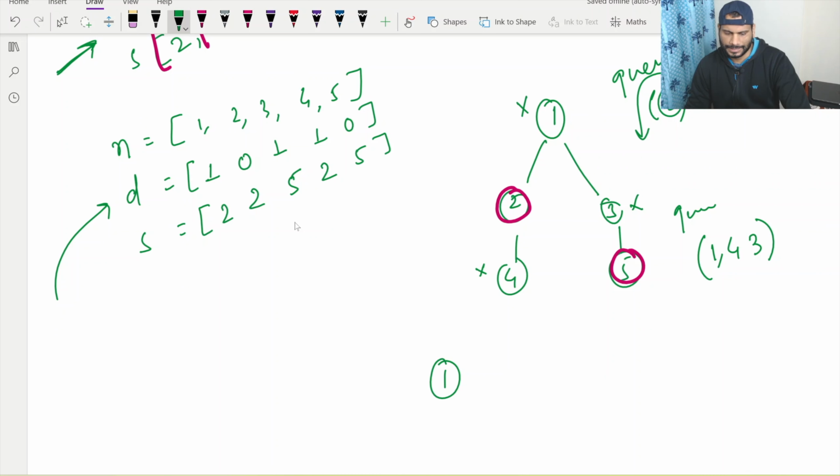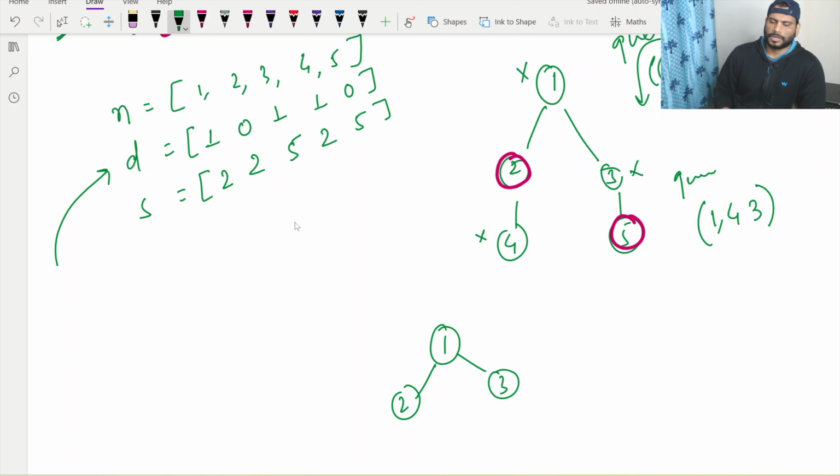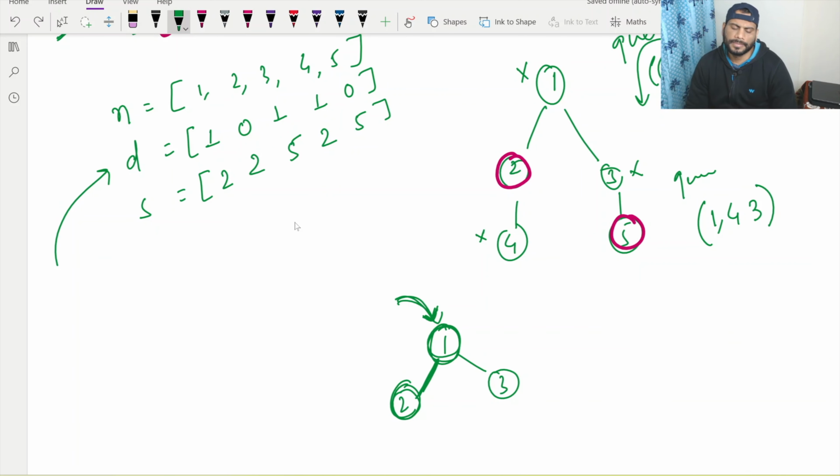Right? Now its neighbors are 2 and 3. Alright. So in all our previous problems, what we were doing, if the node's neighbor is already visited, we were going to the other neighbors, right? But here we have a catch. We are currently standing on node 1. Currently node 2 and node 3 are its neighbors. 2 and 3 both are visited. So this is the main concept.